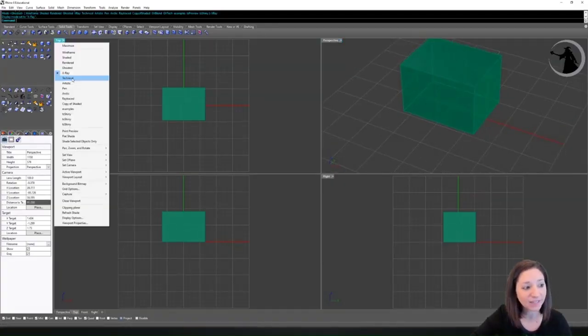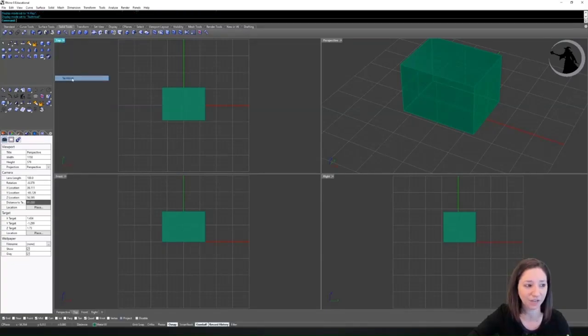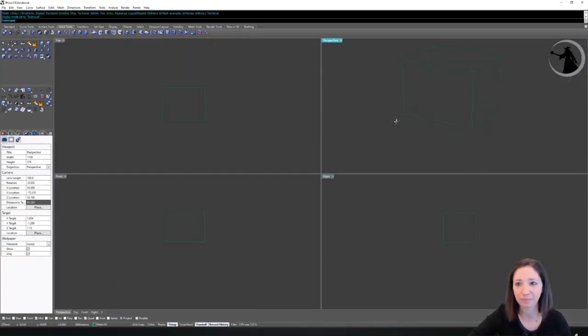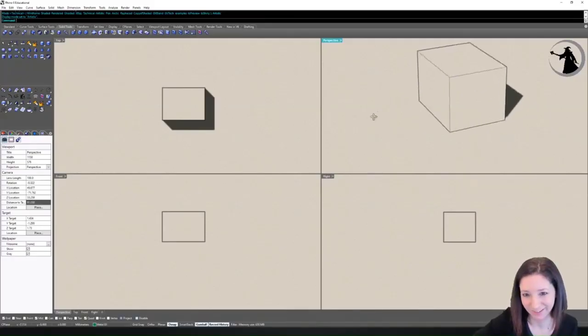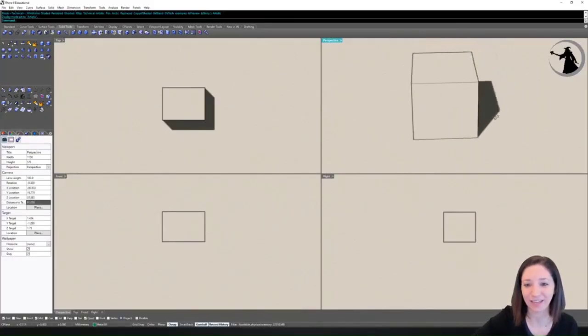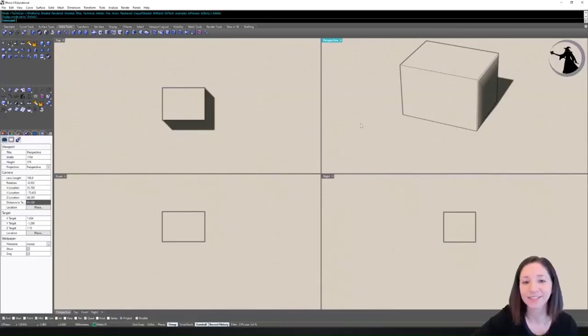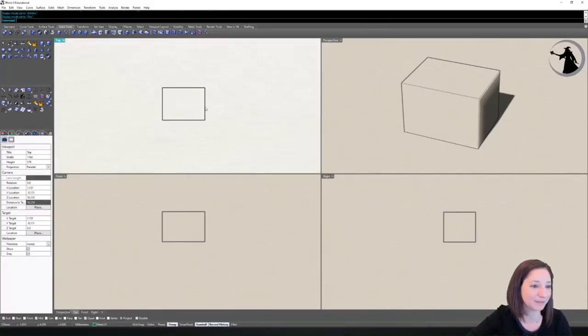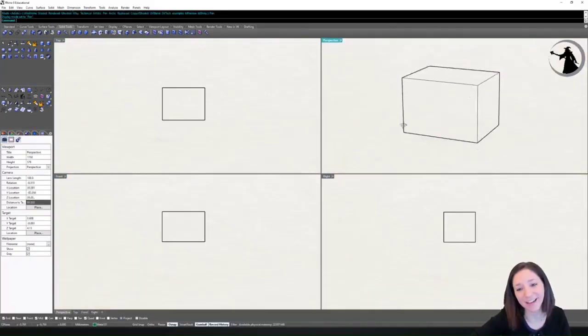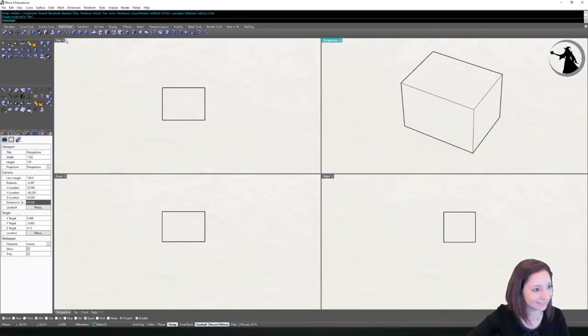Now these next ones, I kind of just use for fun. We've got the technical drawing, which as a box in technical drawing isn't very exciting. This one's, I'd say, used more for architecture. This is called artistic. This one is great if you want to trick people into thinking you know how to draw, because it essentially does a drawing and shades everything for you. So sometimes I'll do this one if someone wants a drawing and I'll be like, yeah, sure, here you go. And I'll just do a CAD for it real quick because I'm quicker at CAD than I am with drawing. So this is my cheat mode. The same with pen. This one also makes it look like I drew something, but I totally didn't.